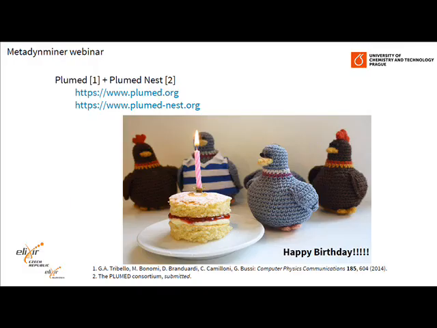So I would start with the method called Metadynamics. Metadynamics is an extension of molecular dynamics simulation. The problem of molecular dynamics simulation is that if you want to study some molecular processes which take place in millisecond time scales, you have to do millisecond simulation, which is computationally extremely expensive and often impossible. So there have been many methods developed to accelerate simulations, and one of them is metadynamics.